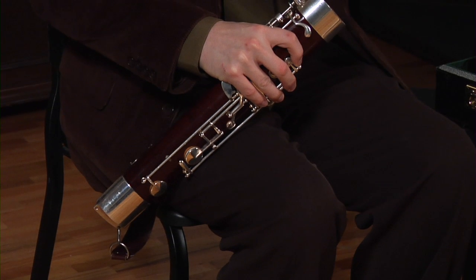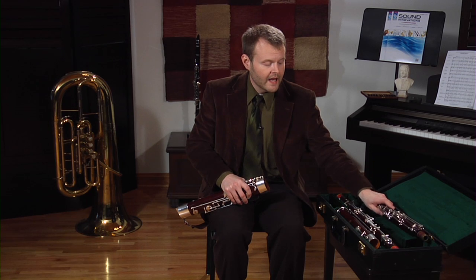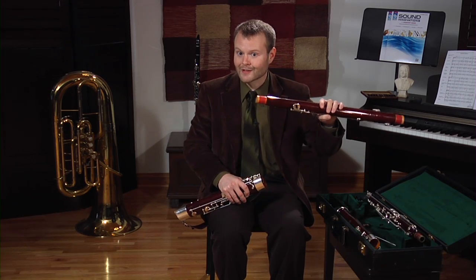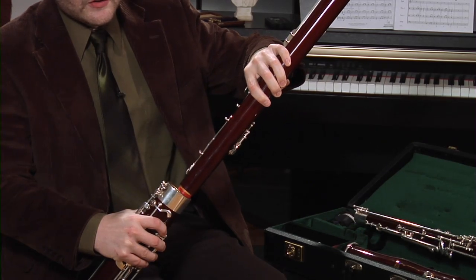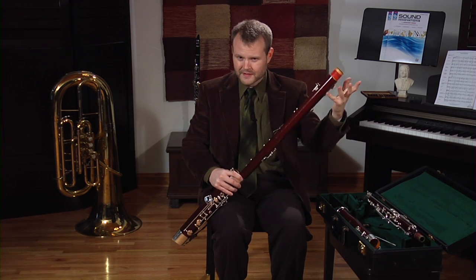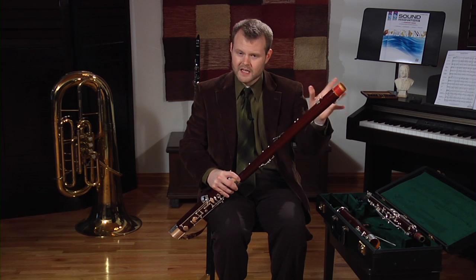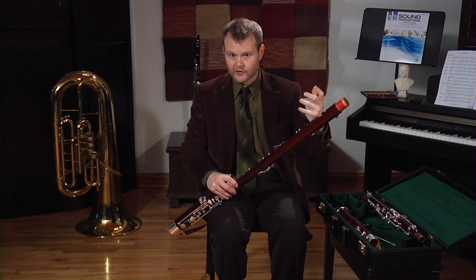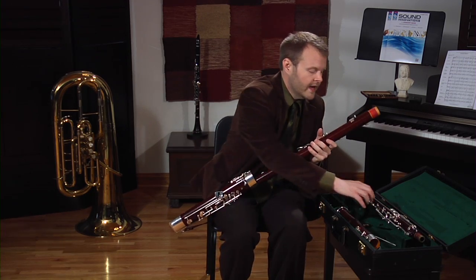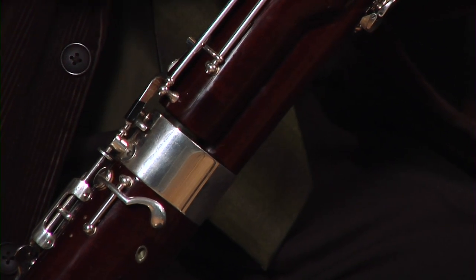Now right now, while supporting the boot joint, go ahead and take out what's known as the long joint. You can tell because it's the longest joint on the instrument. And I want you to insert it into the boot joint. Now some people put the long joint and the wing joint in the opposite order from me, but either way is fine, just so they interlock, which I'll show you in just a second. So while supporting the bassoon, go ahead and grab your wing joint and put it right next to the long joint.